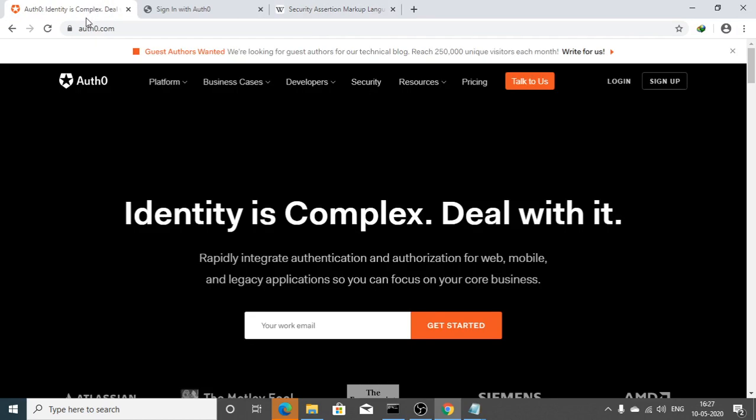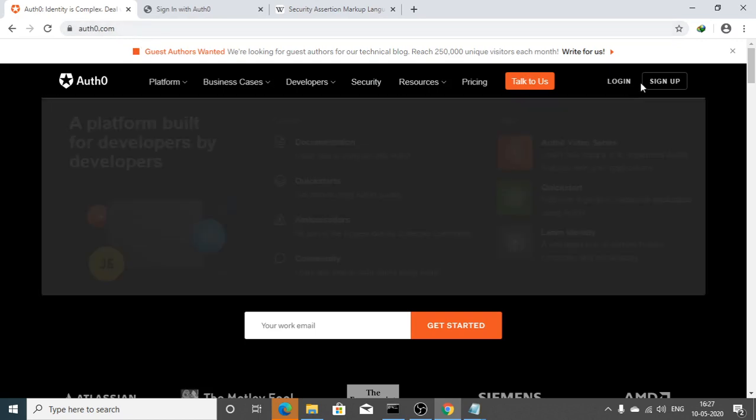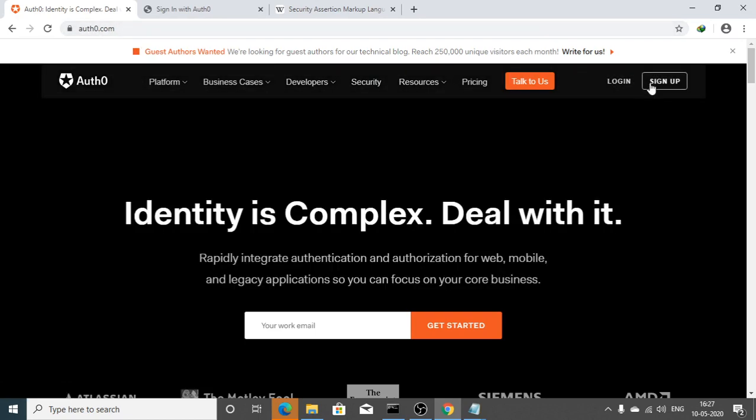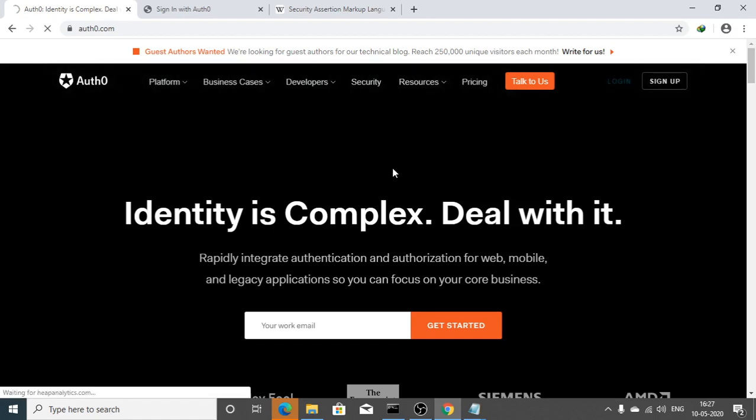You can create an account and log in. You hit the oauth.com URL and there are two options, sign up and login. I've already created an account, so I'll use that to log in. If you don't have an account, you can just sign up. So let me log into oauth.com.